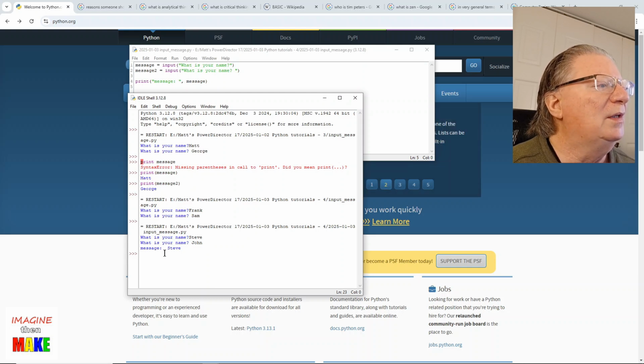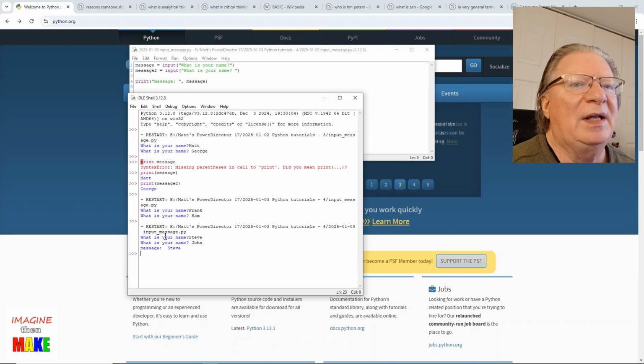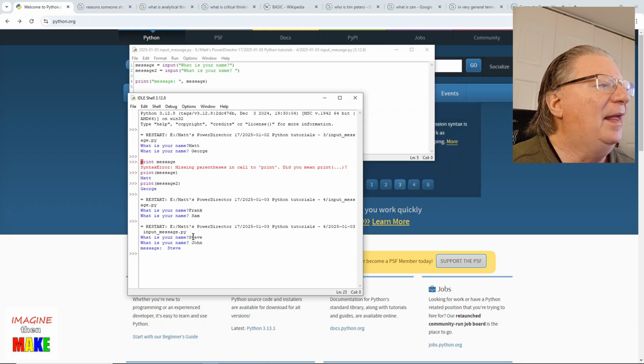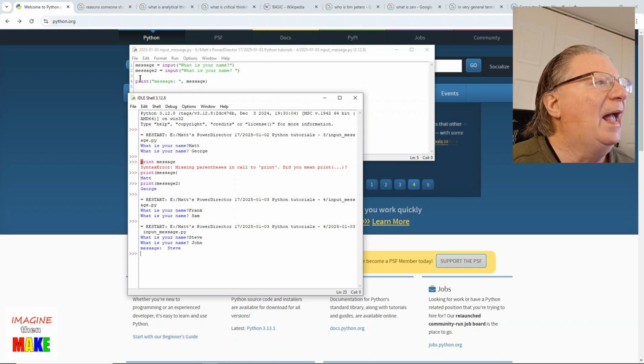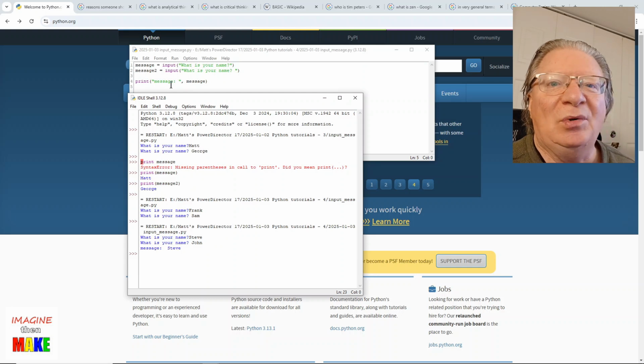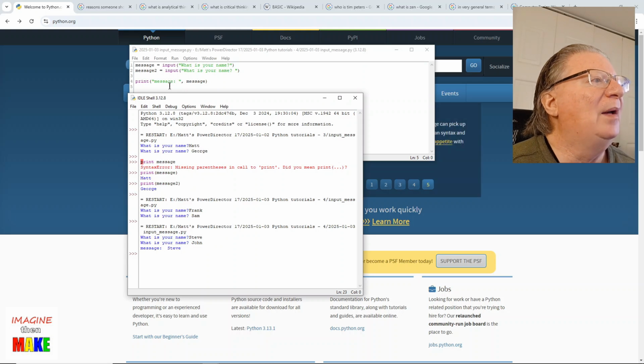Okay, so now look at the 3rd line of output here. Message, colon, space, Steve. So Steve is what I typed in when I was first asked, what's my name? And then that got stored into the variable called message. And then in this line right here, I'm printing some text. It's like a label to describe what it is that's going to follow.